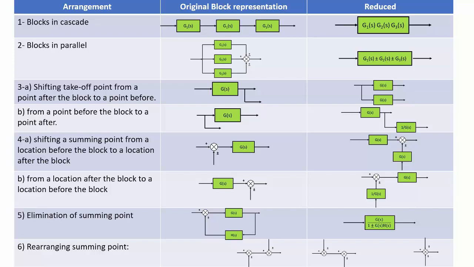So yesterday I discussed the rules that are employed while you try to produce block diagrams, and the importance of block diagram representation was also discussed. We came up with a few rules, six in number, and these rules will be applied to systems represented by a sequence of blocks in order to find a single block representation of that system, which indicates the transfer function of the system. So I told you the importance of block diagram reduction and why we use it.